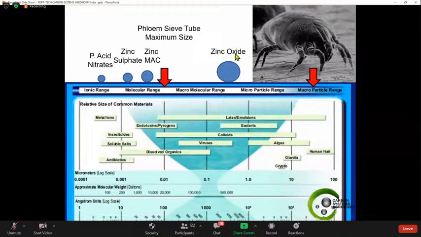But for example, here, zinc oxide is quite a large molecule. It has a lot of trouble getting into a plant efficiently. We're looking more at zinc sulfates, they're a lot smaller. And the insecticides, the soluble salts, the antibiotics, they're a lot smaller. And some of the technology you can use, it's in herbicides, the surfactant type of technologies, actually makes it non-negotiable for a plant to accept product. So you need to be out at this end of the range, around 20 Daltons, very small, so that you can get into the plant efficiently without having any wastage. That's very important.